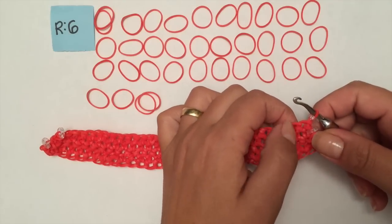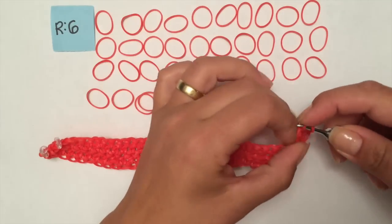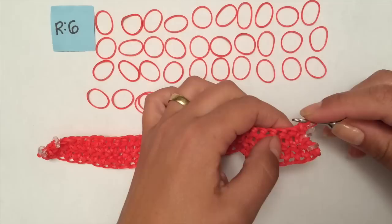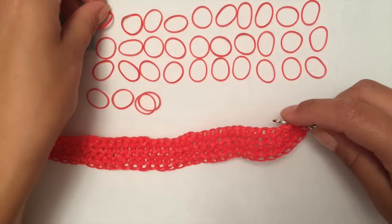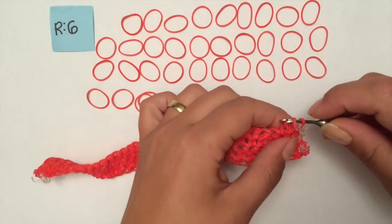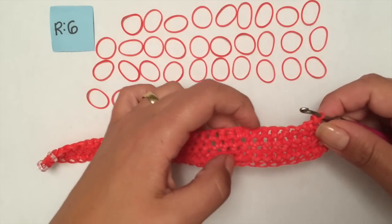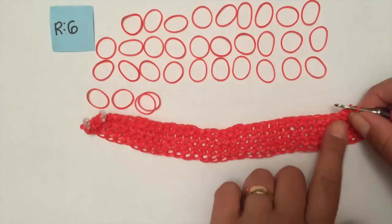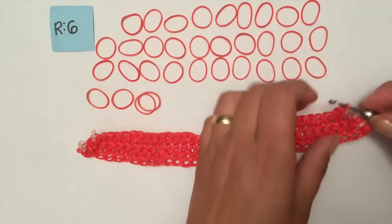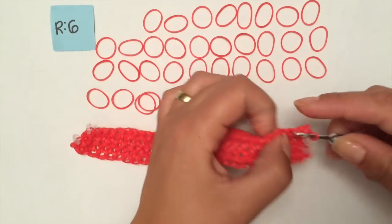I'm going to stitch the first 2 together by doing an invisible decrease. So I'm doing the slip stitch, leaving it on my hook, going to the next chain, doing a slip stitch, and leaving it on my hook, and slide. Now you're going to add 1 band to each chain all the way. 1, 1, 1, 1, 1, all the way, and the last 2 you're stitching together. So going in the next chain just with 1 band.